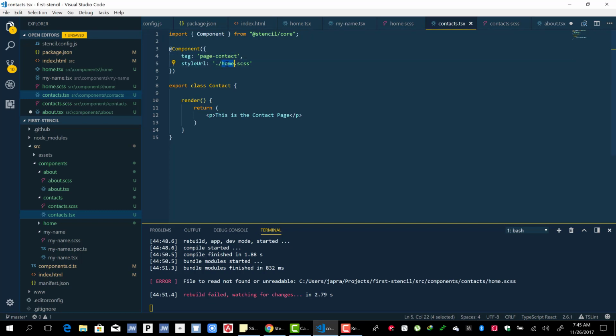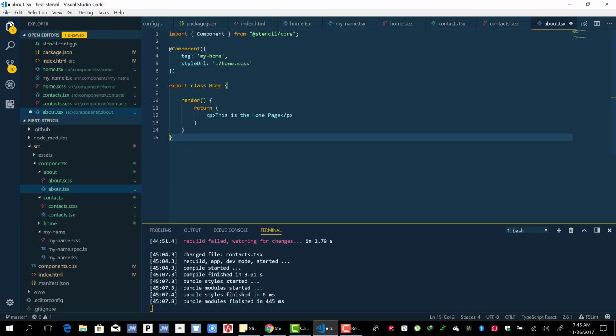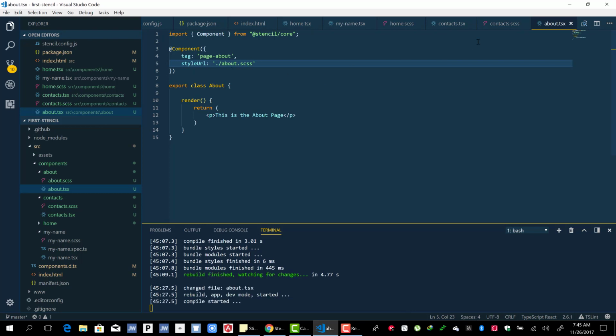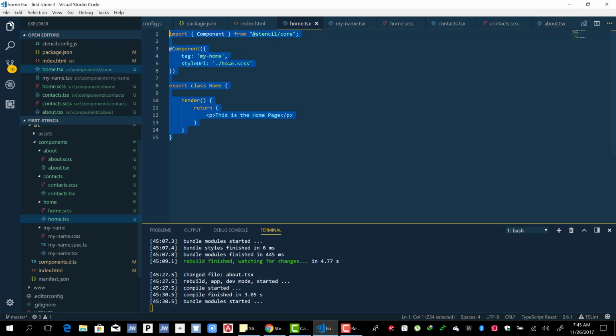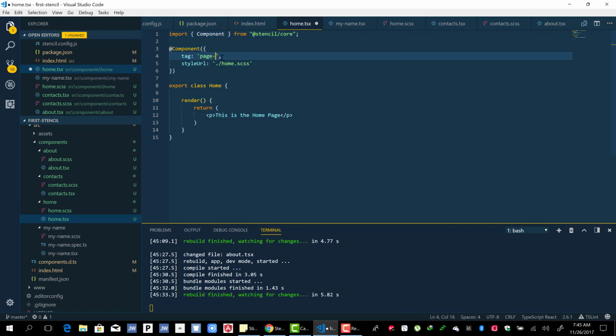Let's do the contact CSS. This one we're going to call page-about class here, and about page, and about CSS. I think we are good. Let's go back to the home and call it page-home.